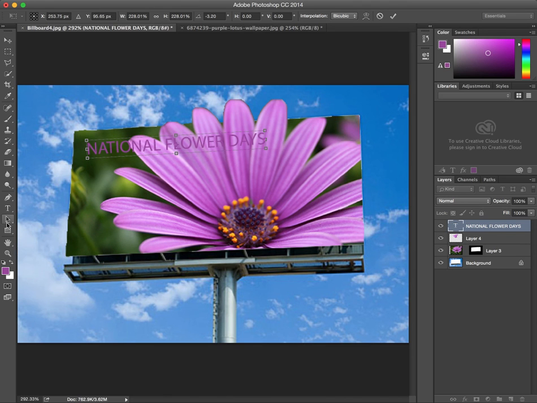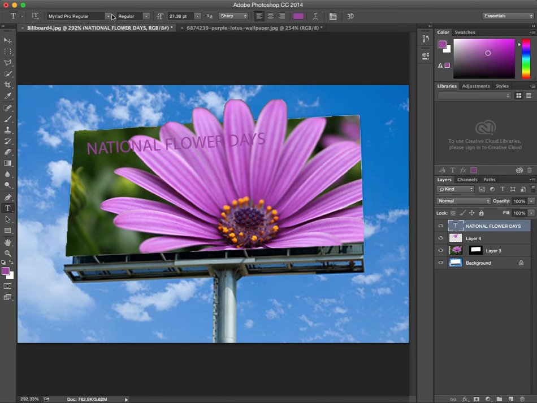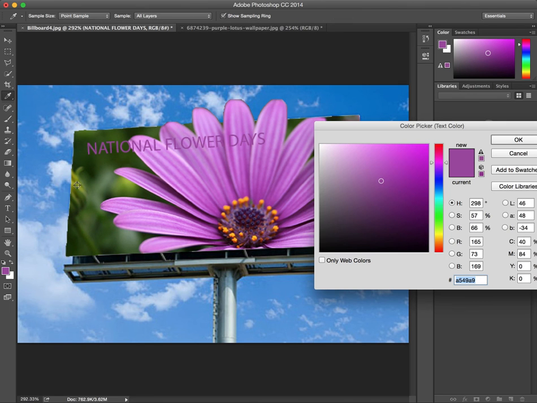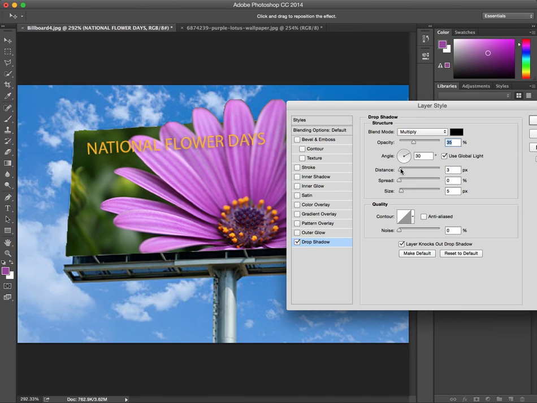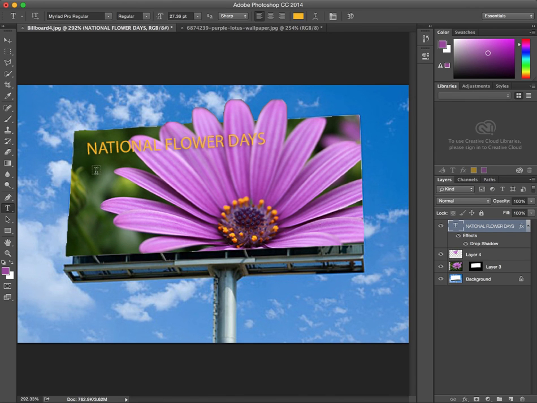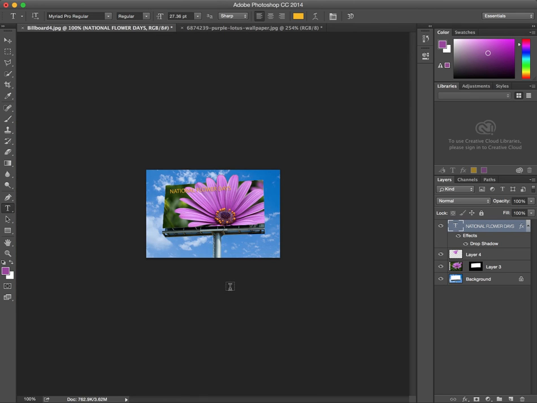And maybe what I want to do too is change the color, perhaps to match something that's here, maybe here, something like that. And then I'll just add a stroke to this just for fun, or drop shadow. Let's do drop shadow. And now you can have this. You'll just put the date, any pertinent information for your particular event. And then let me show you what it looks like at 100%. We're zoomed in, so it's kind of blurry, but it looks pretty cool.